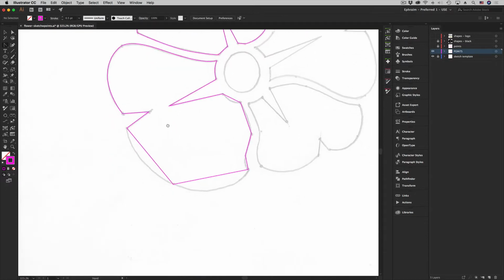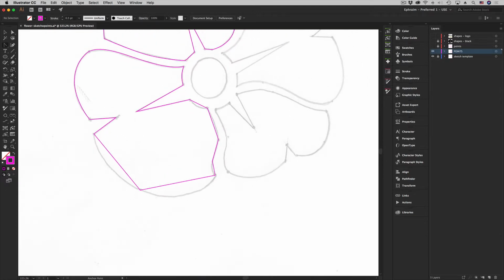All right, so working back over here, we're going to do this part here, and then I will show you how it will look in the final in the next lesson. But let's go ahead and take care of this. I'm going to select Command or Control. That's going to give me temporary access again to my direct selection tool. Command or Control does that. And now I'm going to let go of everything, and I'm going to drag out my handle here. Again, it's mirrored perfectly, just like a seesaw.